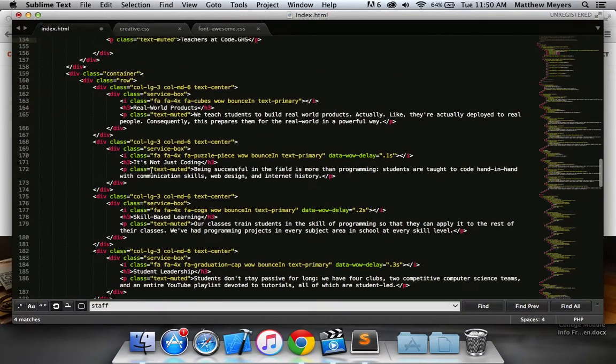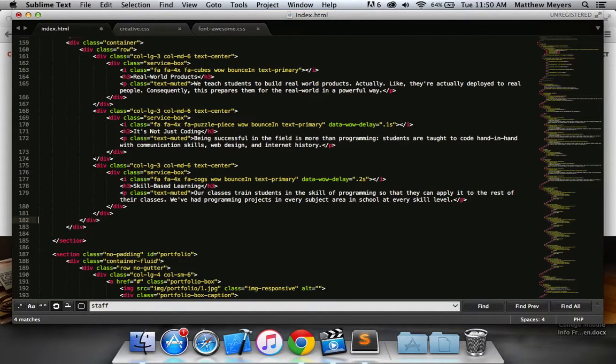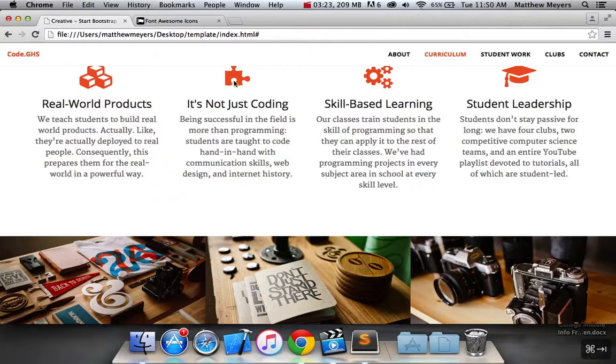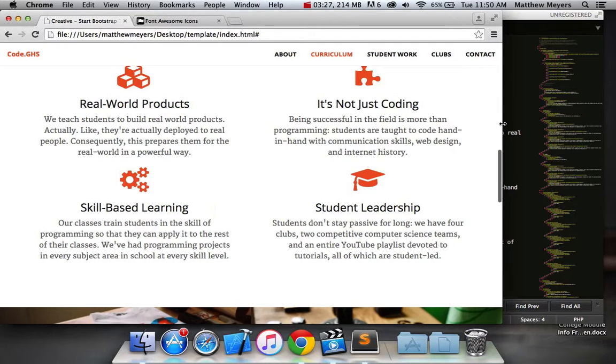Alright. So we don't need 4 columns, there's only 3 of us, so we know what to do with Bootstrap, don't we? Yes, the answer is yes. Please just tell me that you're watching at home and you said yes. This should be 4. This should not be column medium 6, because that's going to stack them. Oh, maybe not. Oh yeah, we don't want it like that.